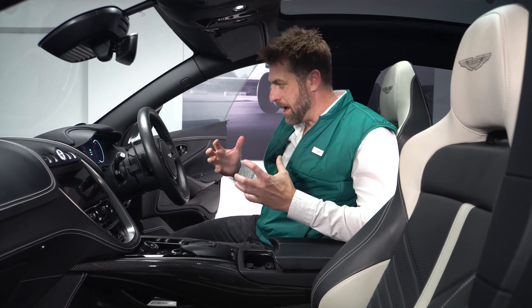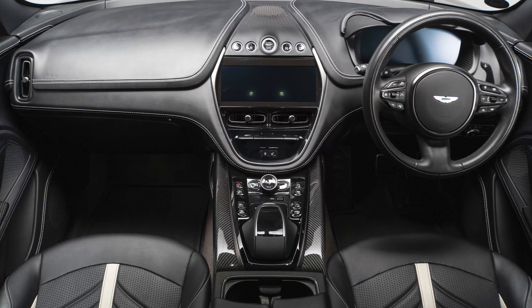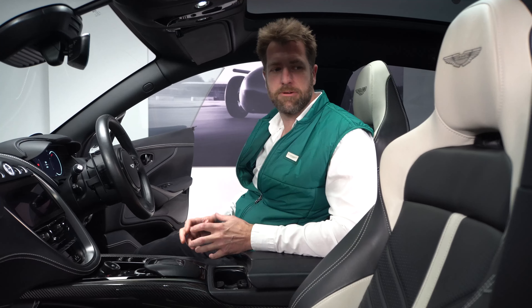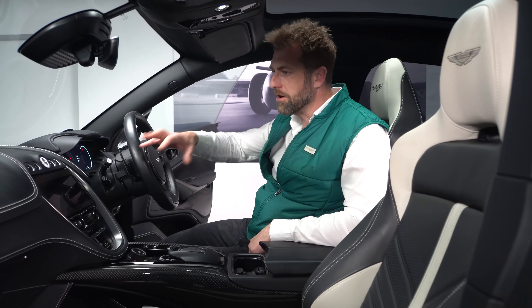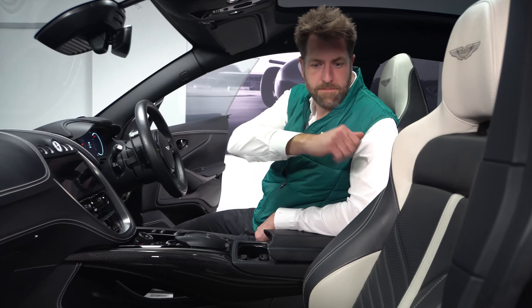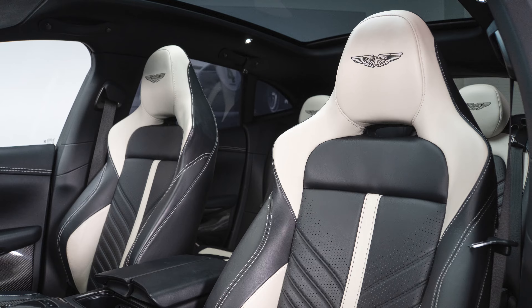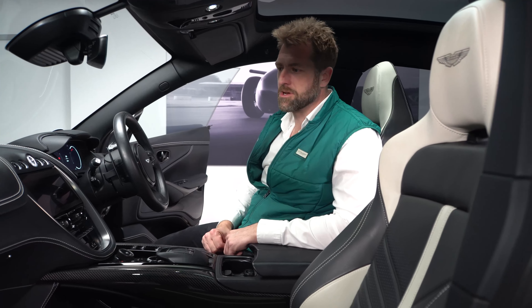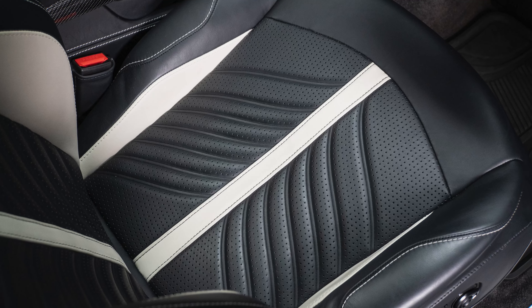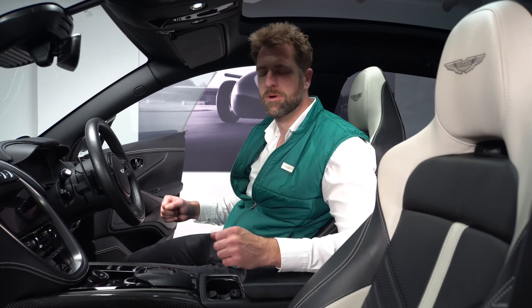Welcome to the interior of this vehicle. Similar to the outside, the interiors were done in packages on the DBX, so we have the Inspire Sport interior in a duotone finish. This car has the onyx black leather interior two-tone with ivory, as you can see on the seat centre, headrest, and partial bolster, with mirrored stitching — the darker colour on the light and the light colour on the dark — giving a really nice, cohesive feel throughout.